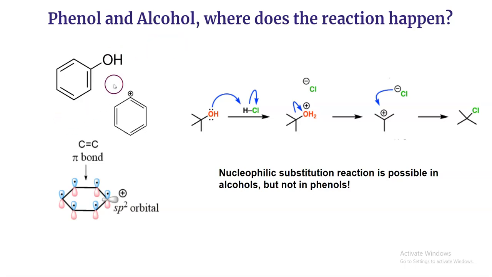Okay, so in phenol, let's start with phenol. If the nucleophilic substitution reaction was to happen at this carbon center, let's say a nucleophile would approach and attack this carbon center, the OH group has to leave as OH minus, right? That's a nucleophilic substitution reaction. An incoming nucleophile will substitute a leaving nucleophile. But if the OH minus leaves here, then you are going to form a phenyl cation. This is the phenyl cation, a positive charge at this carbon center.